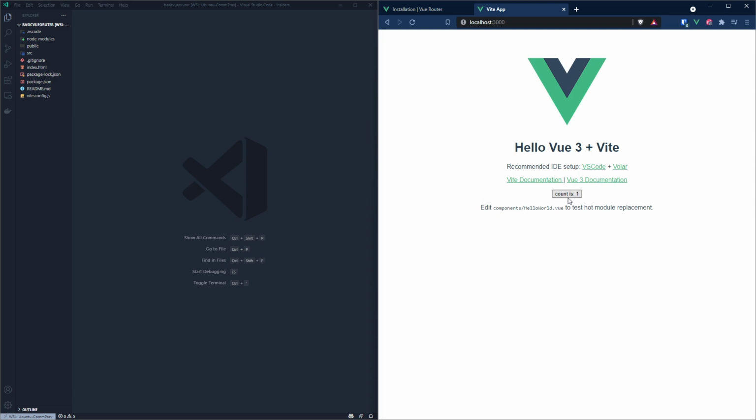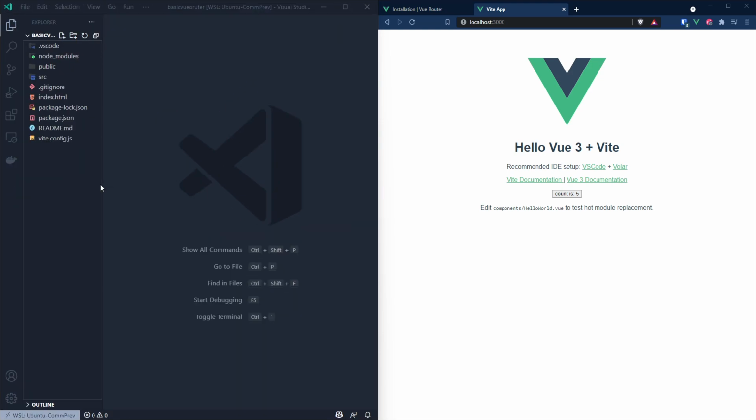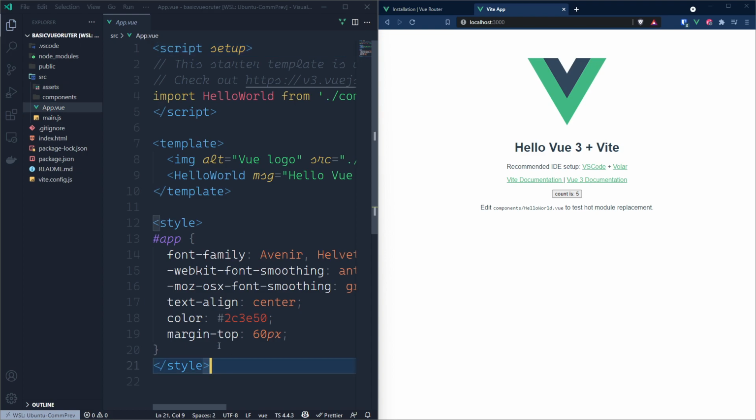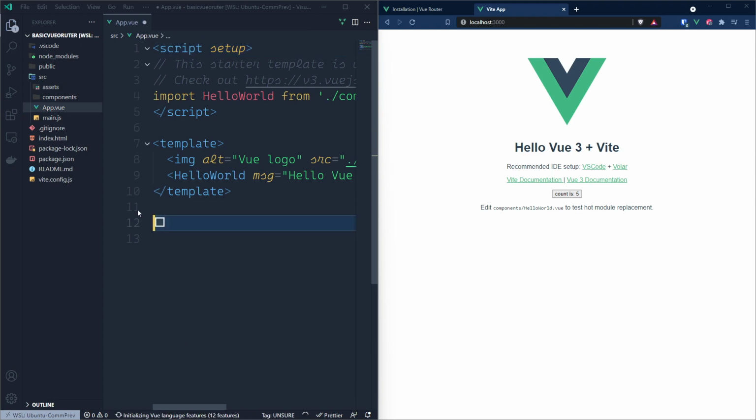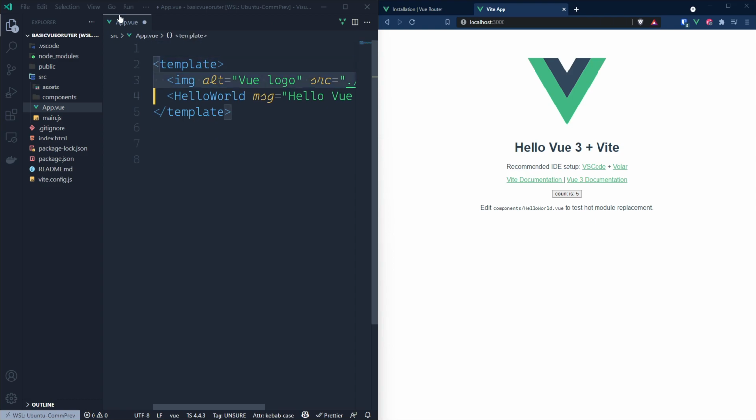It is. Perfect. Now that we have the app, and I showed you in the last video also how to do the cleanup, I will go a little bit faster here, but I will show you how to clean up again all of this. What we need to do is go to the application view and get rid of everything. Let's just keep the template in this case. Later we need to put something there.